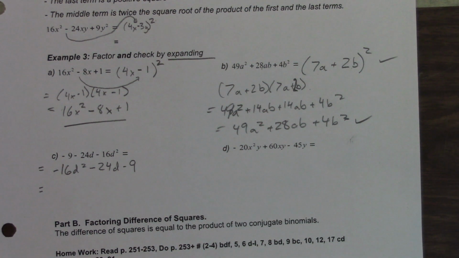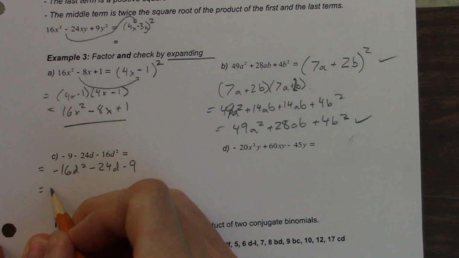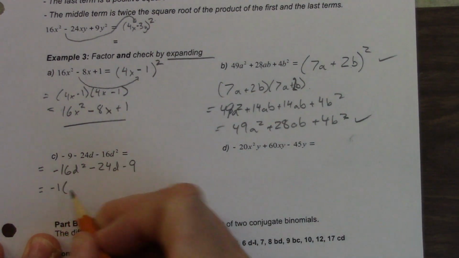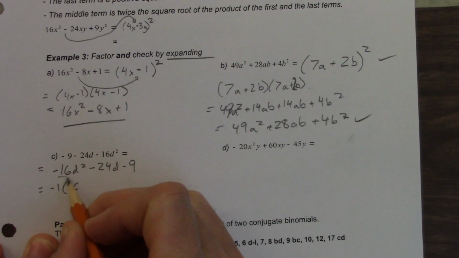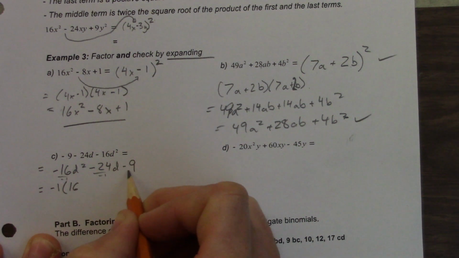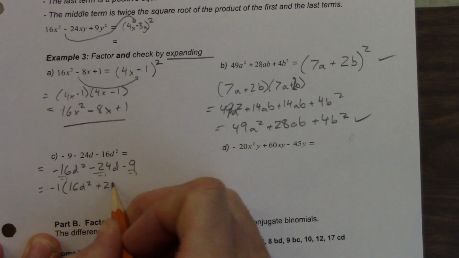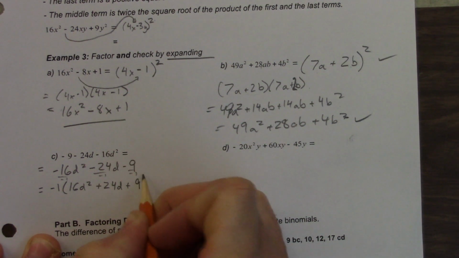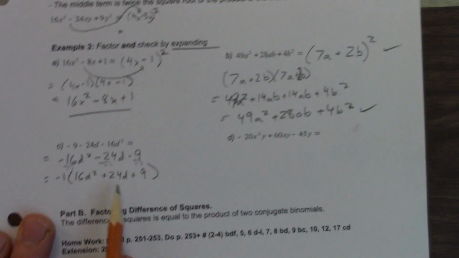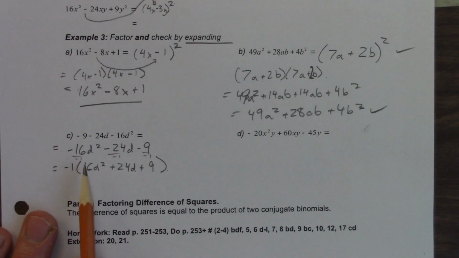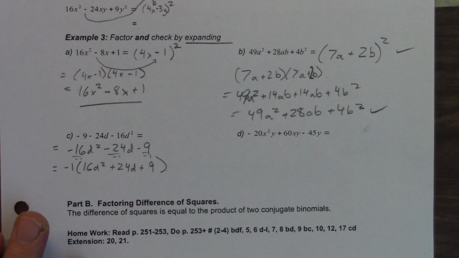Okay, this is a way of factoring, right? What's common between all of these terms is -1. I can take -1 out. And then what I'm left with is I'm dividing each one by -1, -1, -1. I'm left with positive everything. Does that make sense? Do you see how I did that? See, now to go back, if I multiplied everything by -1, I would get this. So do you guys see how that's the same?